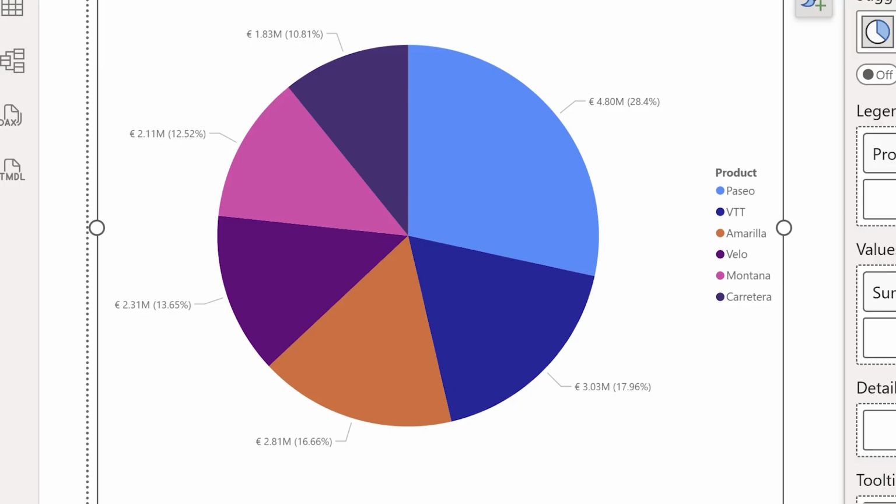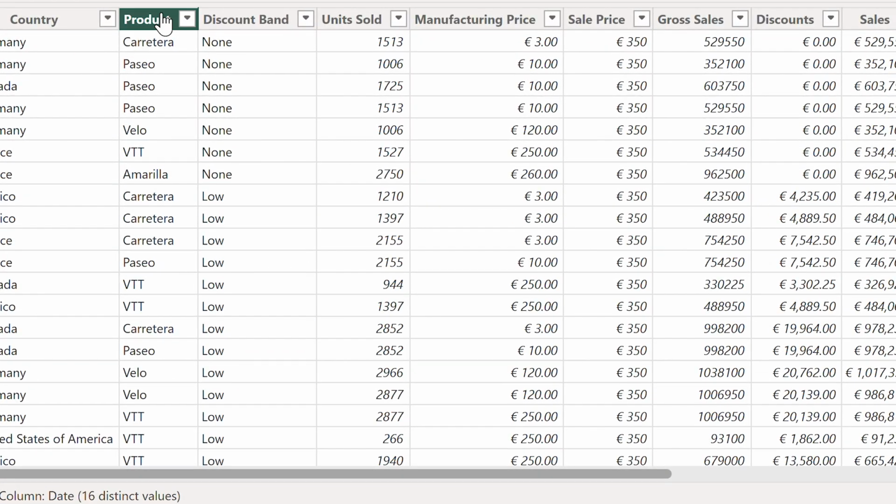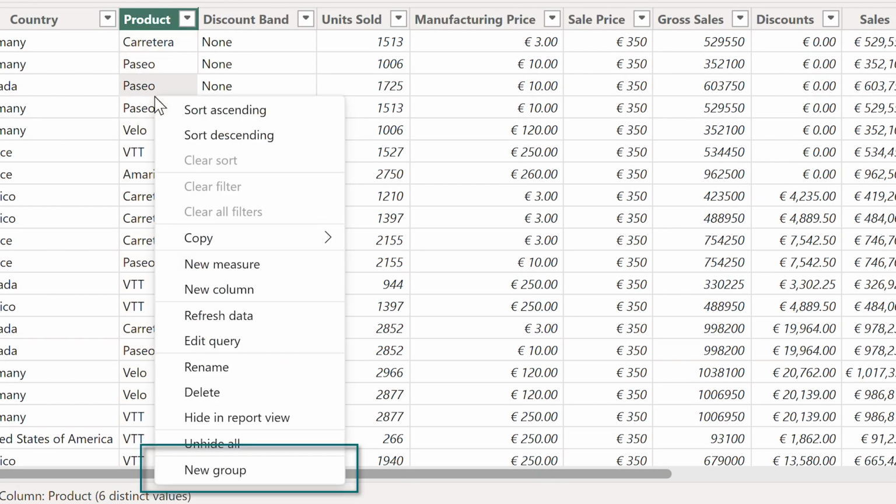Habit 2 is about recognizing where you may have groups within your data. Your data may already come at a granular level, but if you were to put that into a visualization, it may be overwhelming. Power BI has a feature in the table view that easily lets you manually add in groups. No code needed. In the table view, literally just right click on a column that you want to add groups to, and it's going to let you create a new column.